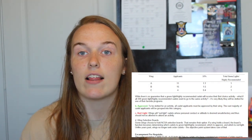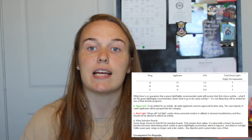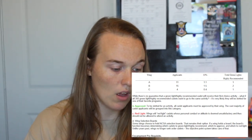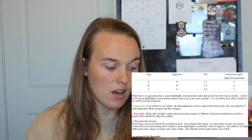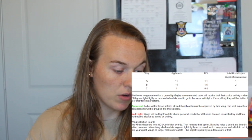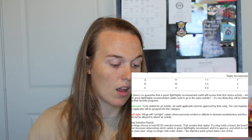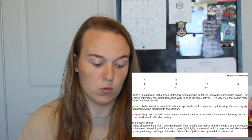Each wing gets to green-light 10% of their applicants. So if your wing has 20 people who apply for NCSAs, your wing gets to green-light two cadets. If a wing has 11 applicants, they get to recommend one cadet. There's no guarantee the green-lighted cadet will receive their first choice, but it's very likely they'll get to go to their top schools. Each wing has a different system — some have a board, some have a form, some select cadets randomly — so figure out how your wing green-lights cadets.